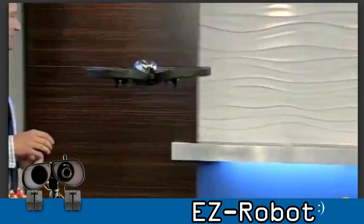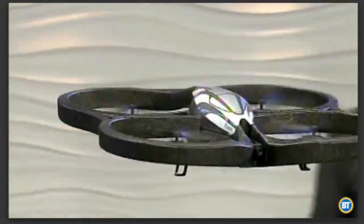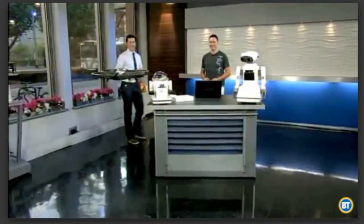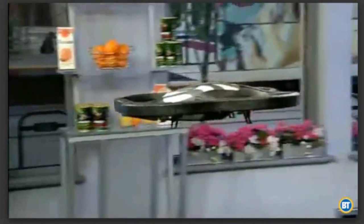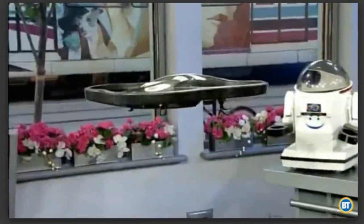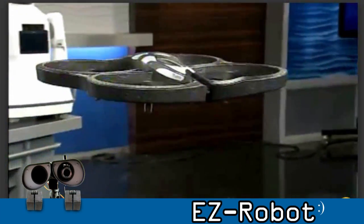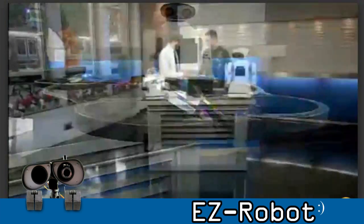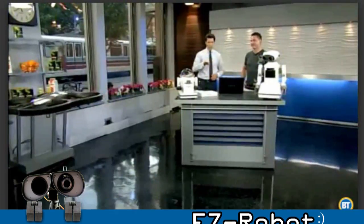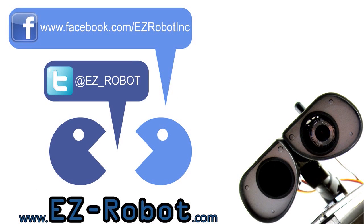If people at home want to check out more information on this, they can go to www.ezy-robot.com. We have 2,000 robots built internationally right now, and we just opened up our office in California. It's great to be back in Calgary and actually starting from here — this is the Calgary success story. The website is ezy-robot.com. Imagine your life with an easy robot. Stay up to date with EZ Robot's new features, follow us on Twitter or Facebook.